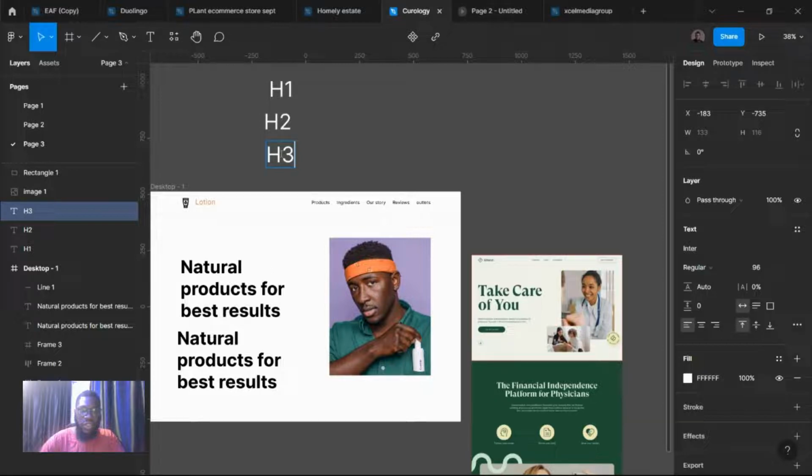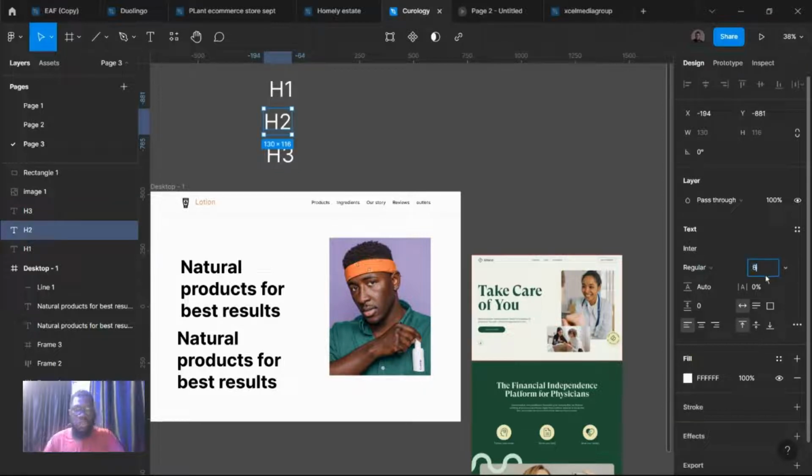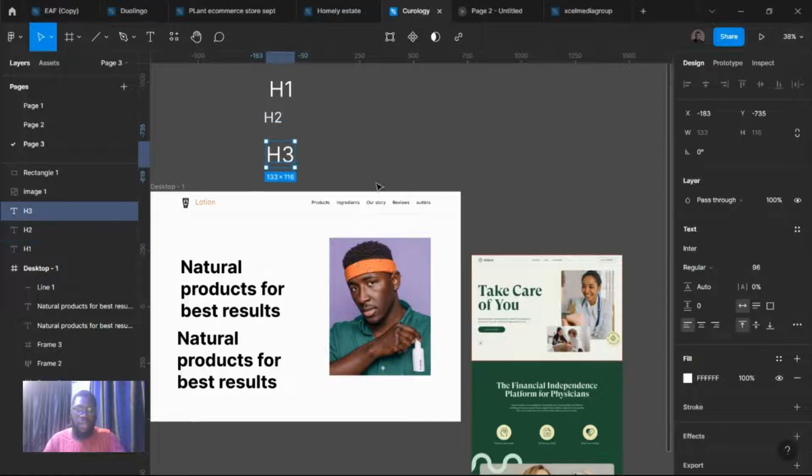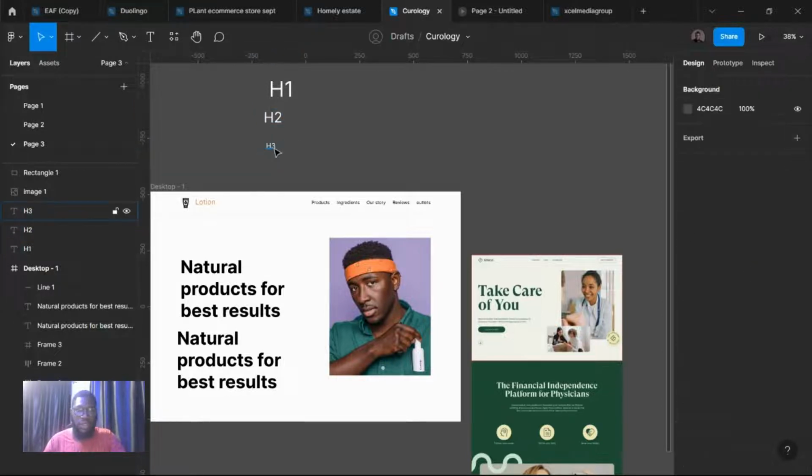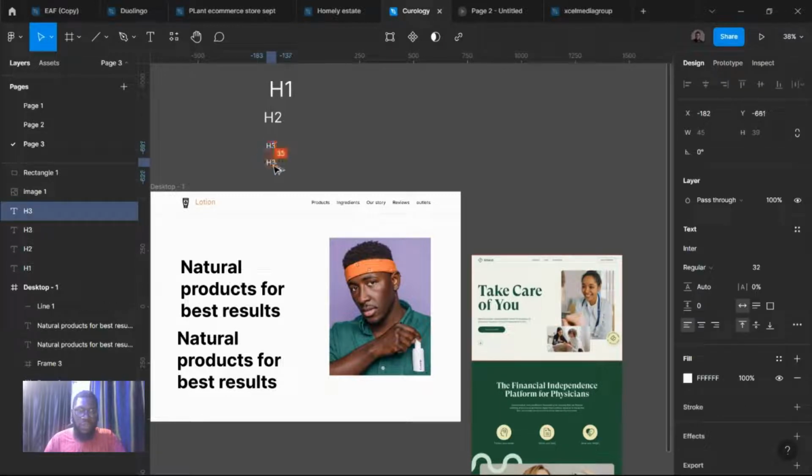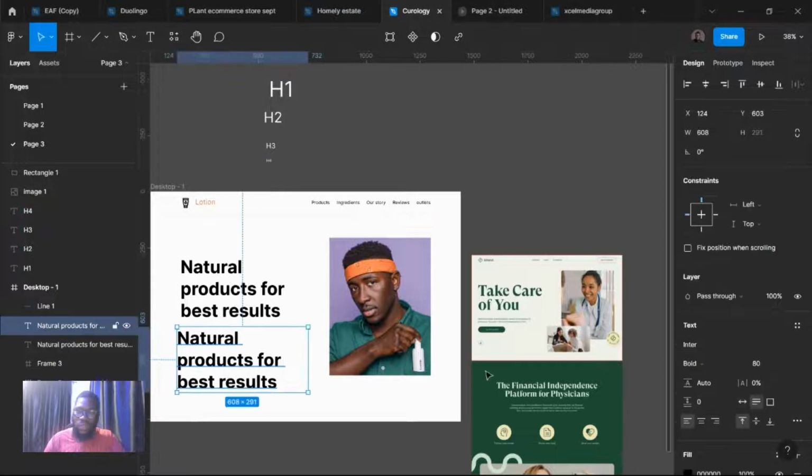So H1 and H2 will be 64 maybe. H3 will be 32 probably on the website. And then we always have H4 also. H4 might be 18 or 16. So let's do this and make an H4 text or a subtext.